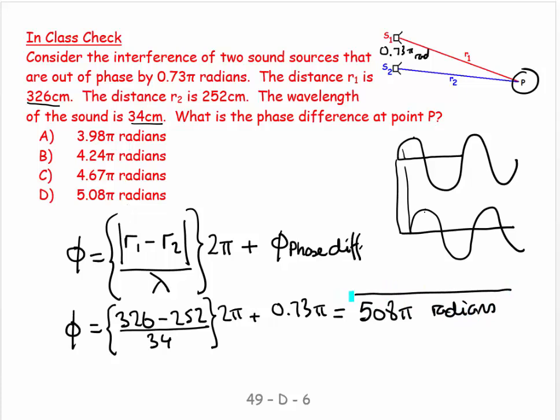You could simply have multiplied by π on both sides and you'd have got the answer as just a number of radians. So we took into account the path difference and we got it as a number of wavelengths by dividing by the wavelength. Then we converted wavelengths into radians by multiplying by 2π because each wavelength is worth 2π radians. Then we added on the phase difference at the original two speakers, and there we have it.